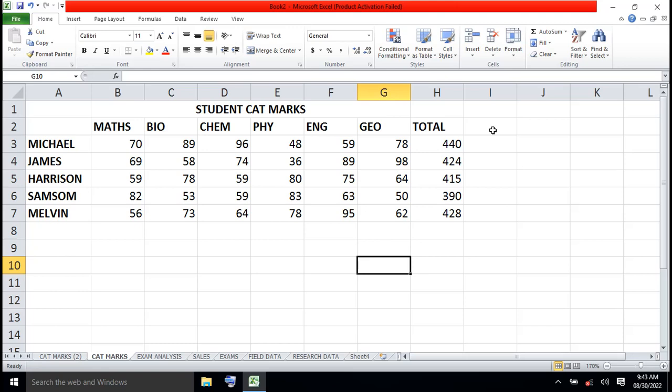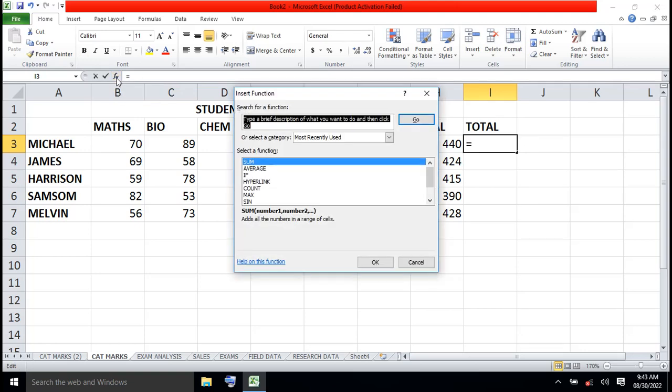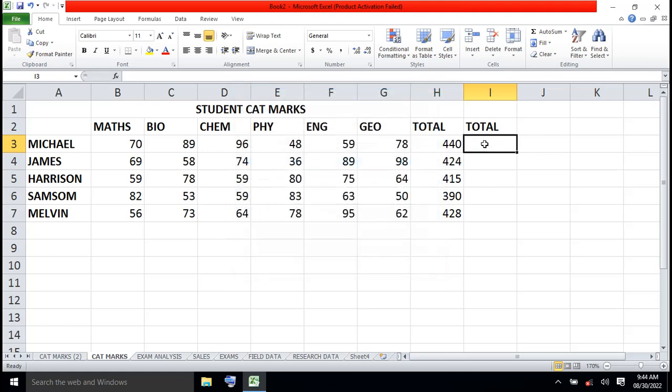Now, we're going to do the same calculation, but not really manually like the way we've done it. We're going to pull a function, apply it, see what we get, and then you could wrap up this lesson at this point. So how do you do it? So I'll click here. Still going to do the same. It's total. But now, once you click where you want your answer, you can come to this F function. You click F function, and when you click it, it is going to open up and show you a number of functions here. And there's a function here called sum. And sum is a function that enables you to perform calculation. But before we do that, let me show you an easier way. You click where you want your answer, and then you enter equal sign.